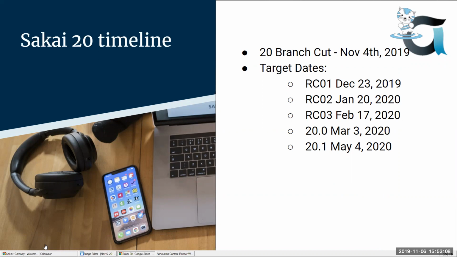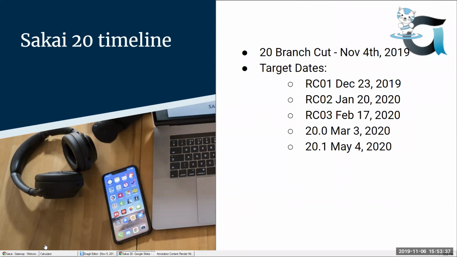Release Candidate 2 is in late January, right before Sakai Camp. And then we hope for an RC3 in mid-February. And that's kind of moving towards a March release. In the last couple of years, this year and the year before, we were able to have a March release. So we've been doing pretty good about keeping to a 1 year annual release cycle.